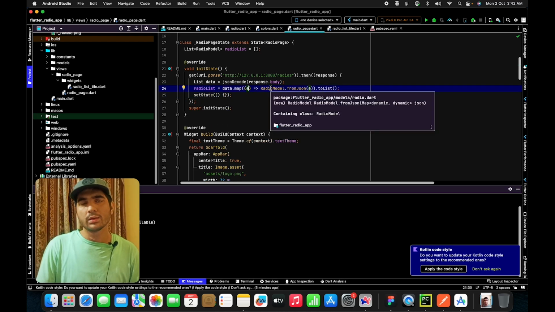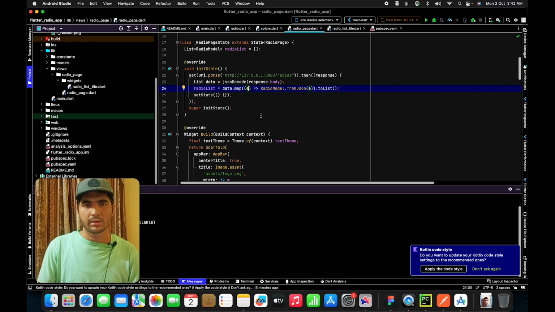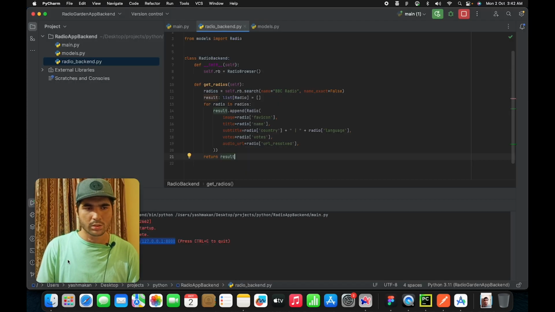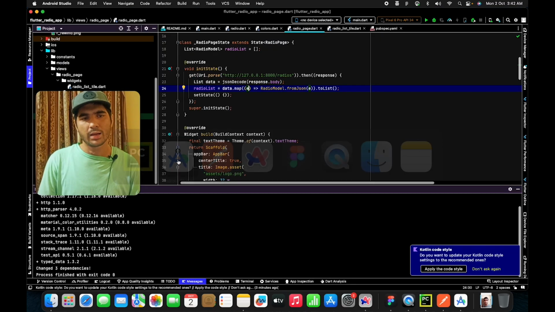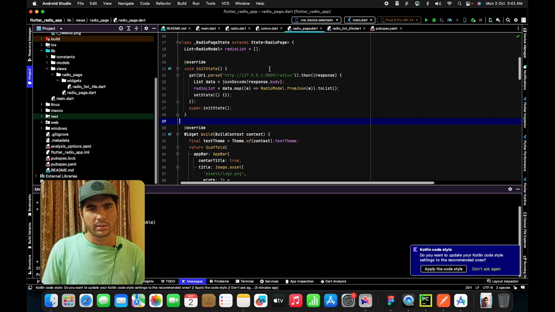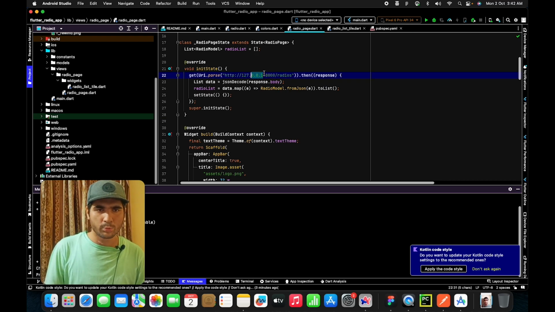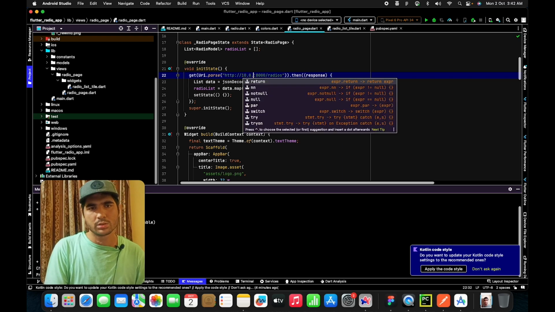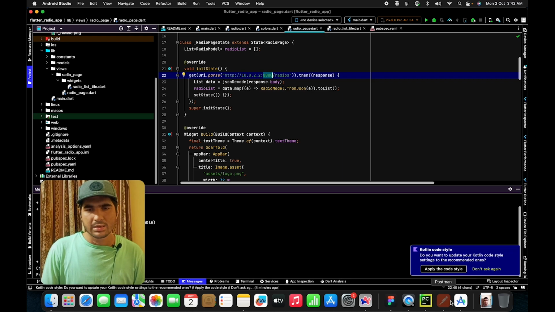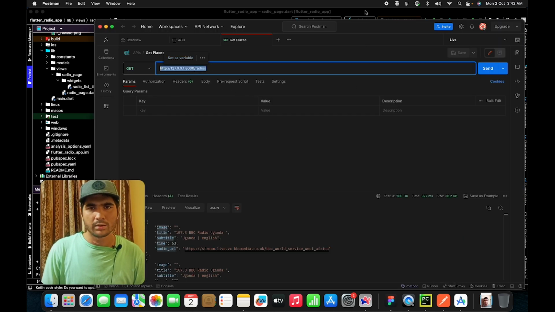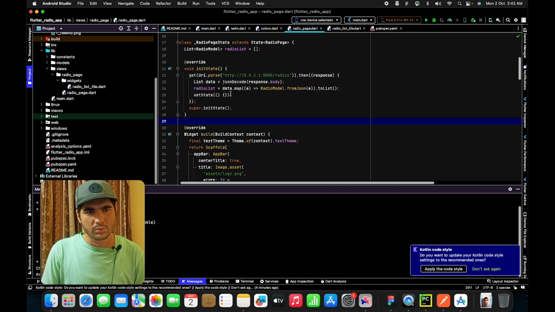Perfect. One more thing, the backend that we are running in Python right now is running on localhost, that is 127.0.0.1. But if we are using that same backend inside an emulator, then we need to change our domain localhost to 10.0.2.2. Only then it will work. Port has to be exactly the same that we are using in our backend. Perfect. So now it will automatically call the API and give it back to us.